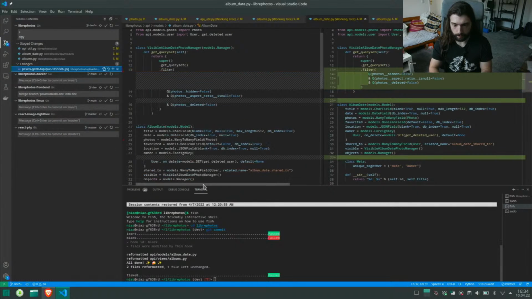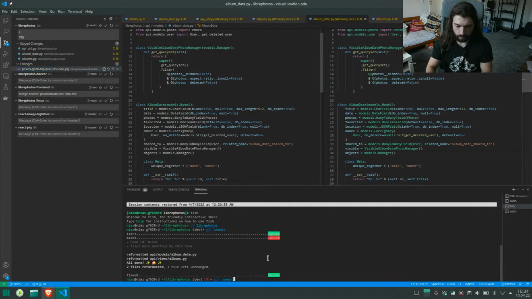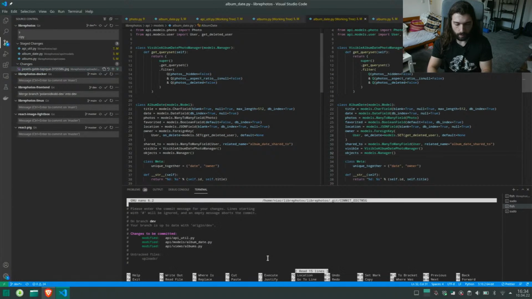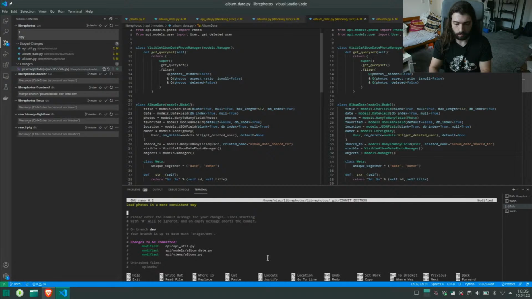Stage. How do we do that? Load photos in a more consistent way. Use aspect ratio now everywhere.